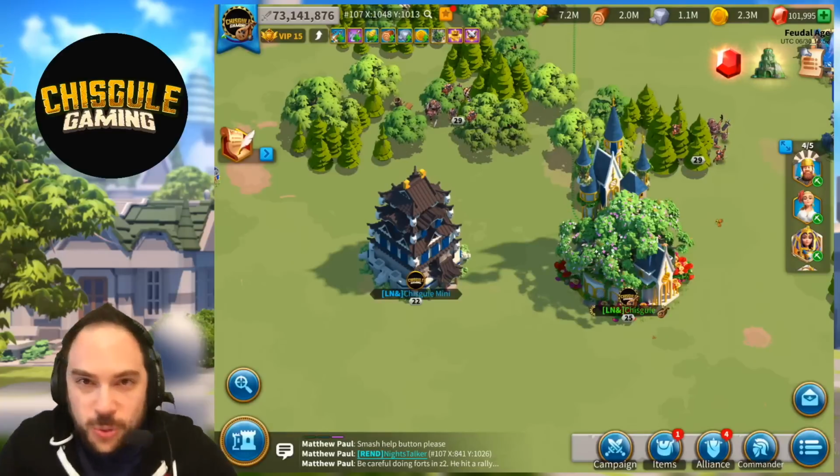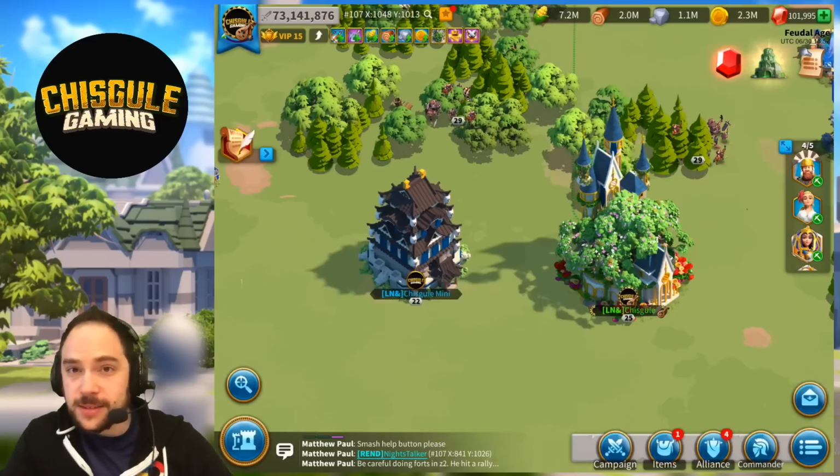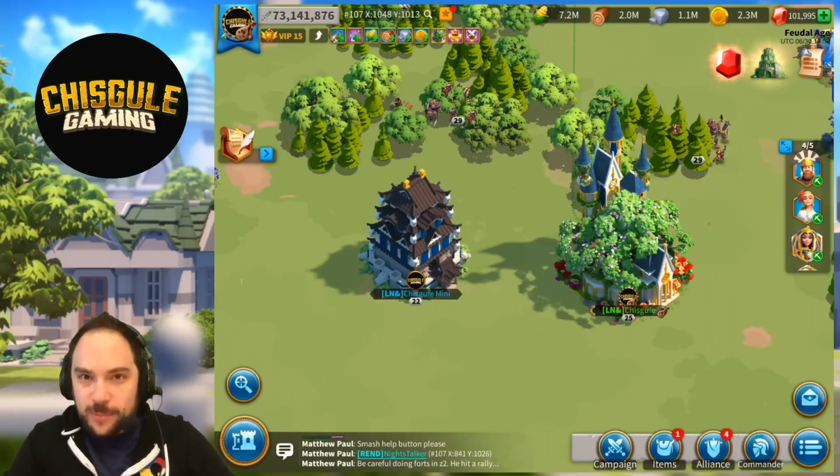What is going on, Governor Chisgule here, and today we're going to talk about how to wage war and win some events as a free-to-play player.